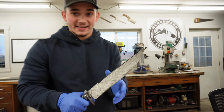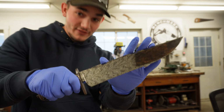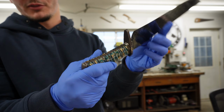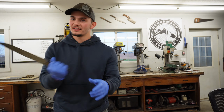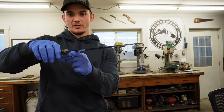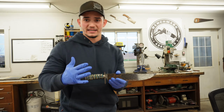And the name Phoenix comes from the fact that this pattern is Firestorm multi-bar Turkish twist that has been feathered. And the Phoenix is the bird of fire, right? Feather, Firestorm. Also, I put this really nice aggressive looking feathery file work into the frame. So overall, this thing really just feels like an aggressive knife that wants to cut. It's nice and hefty. The balance point is right where it should be, and I am so thrilled with it. Plus, it is a takedown, so it can easily be disassembled and maintenance can be done on it.